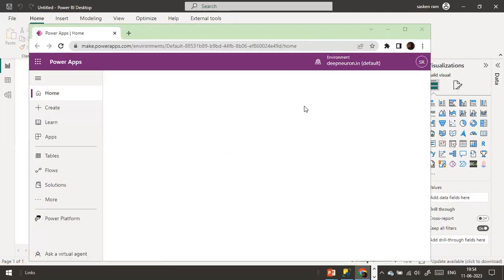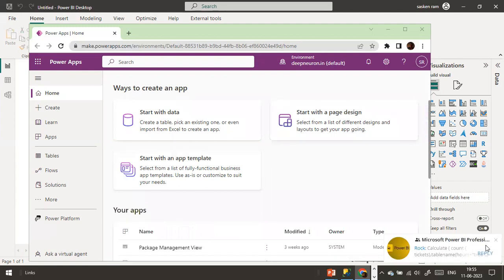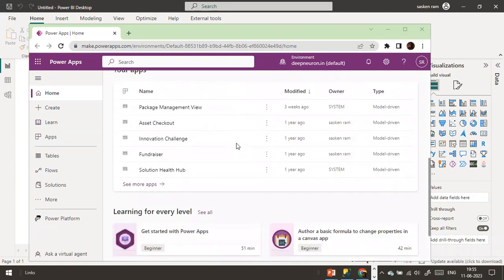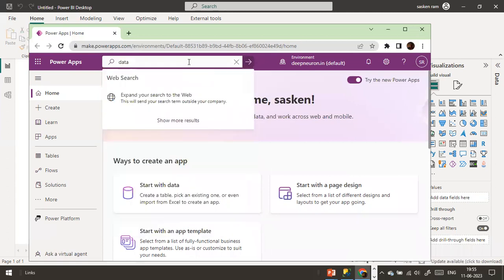Yes, it got connected, and since I already signed up with Power Apps, I was able to log in with those credentials. Once you sign in with your credential, next time when you open it, it will get connected automatically. See, look here, it got signed in automatically because of the cookies. And next you need to check the database. You just go here and check database.